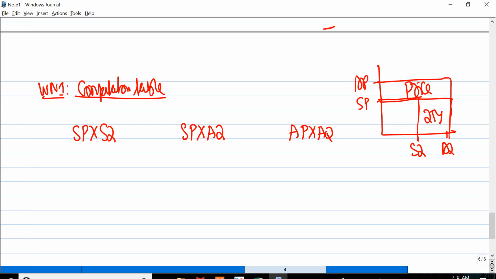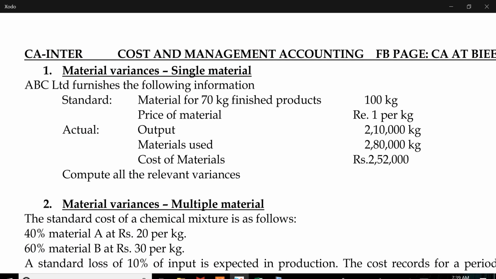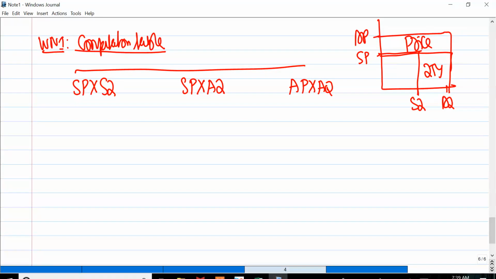Now I will first try to fill this table. After filling the table, we'll go back to the chart and write the formula from there. How do we fill this table? For price, we fill standard price first and then actual price. Then quantity in the reverse order, actual quantity and then standard quantity. Read the question and tell me what is the standard price. Rupee 1 per kg. That's the price we wanted to pay. So fill that at two places.